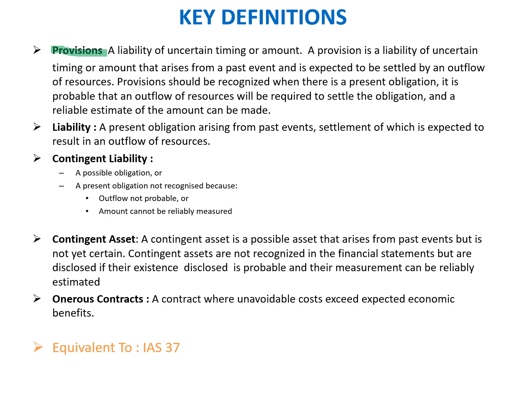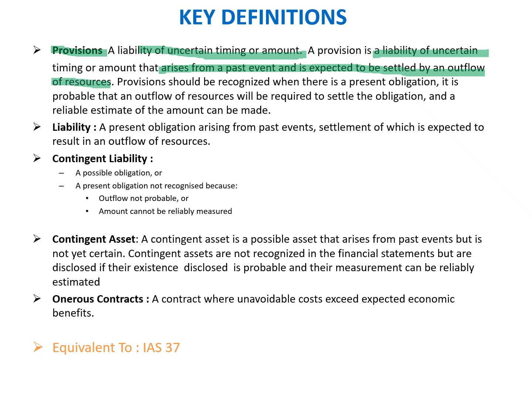So there has to be a probability of the expense, and then at the time of booking or recognizing of that particular expense, we are not clear about the exact amount on which provision is to be created. So amount is not certain, the time is not certain, but there is a probability that the expense will occur in the future. So if you look at the definition, it talks about a liability of an uncertain timing or amount. A provision is a liability of an uncertain timing or an amount that arises from the past event and expected to settle by an outflow of the resource.